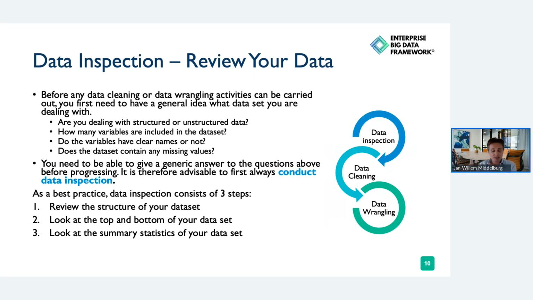And then last but not least, it's to look at some of the summary statistics of your data. And by reviewing summary statistics, even before you start doing anything with your data set, it immediately is going to convey a lot of information around what you should be looking for and whether you can expect any quote unquote problems when you start reviewing and cleaning your data sets, especially when it comes to things like missing values or corrupt values, etc.